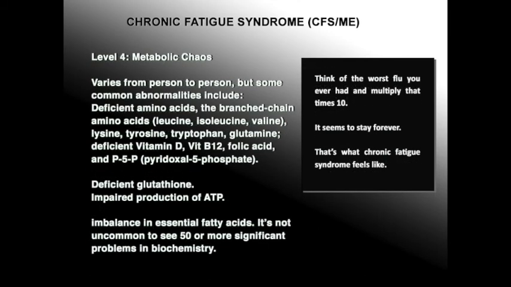Level 4, metabolic chaos. In CFS, disturbances of total body chemistry are huge. These people can easily have up to 50 symptoms. Each amino acid abnormality will produce a specific symptom in addition to the role amino acids play in building protein and hormones. Much of the action is in level 4. In CFS, metabolic chaos spins out of control, eventually leading to depleted glutathione, increased sympathetic nervous system activity, and impaired production of ATP, the molecule of energy. CFS is a model for how almost everything can go wrong.